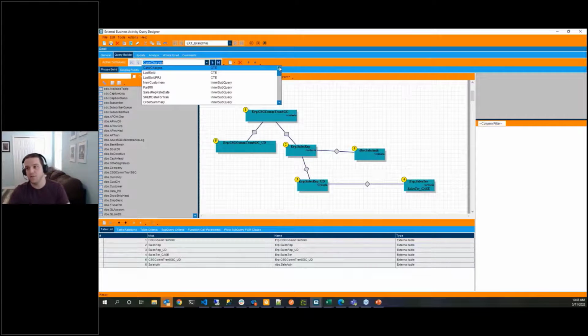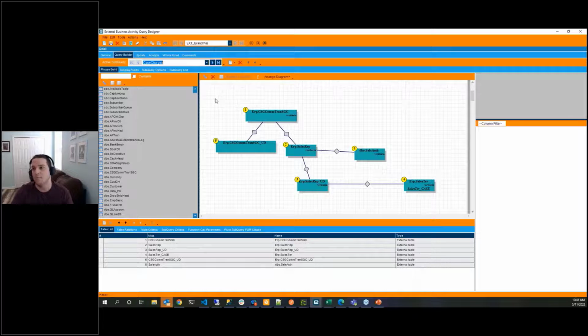So again, anything you can do to improve performance and reduce server load is a good idea. For example, this last sold CTE gets me the last time a part was sold in the system, and I reuse that on almost every one of these unions here. By putting it as a CTE, the last time a part was sold is calculated one time, and then that value is simply joined one-to-one to every one of these unions that I'm using it in down here. So again, it's an architectural consideration more than it is a need, but it will sometimes improve your performance.